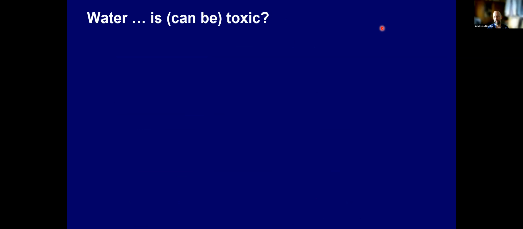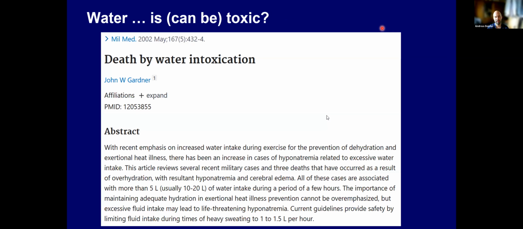Well, for example, even water can be toxic, right? If you have a toxicity model, how do you label your compounds for machine learning? Difficult to do if you cannot just rely on the structure to label a particular compound. If you drink too much water, 5 liters or so in a few hours, then you dilute your electrolytes, so you have hyponatremia. That's the reason why even water can be toxic, although you would never label it like that in a machine learning setting. So dose really matters, and other conditions as well, of course.